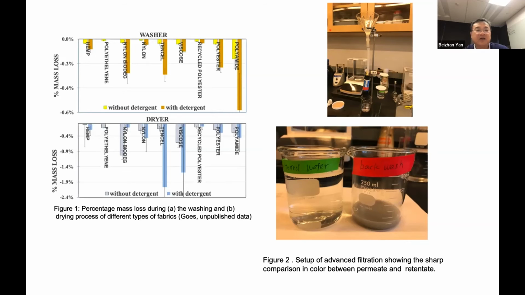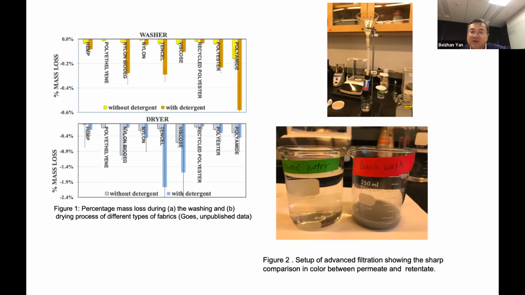But we are not only doing the research, we want to see how we can solve the issues, right? As Laura has mentioned, there are a couple of other solutions, but one of my solutions is to collect those fibers before they are released into the environment. The most efficient way to prevent pollution is to mitigate or reduce the pollution right at the source. That's why I am working with my students right now to find out what we can do to remove these and prevent them from getting into the solution.